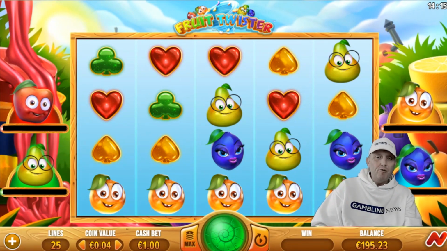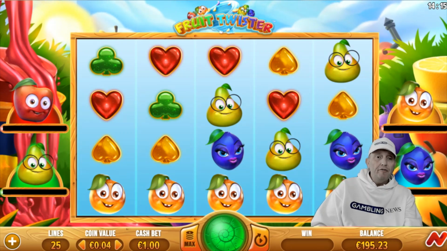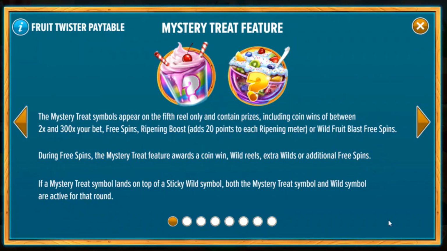Now, this is the Fruit Twister slot from NetGaming. It's got 25 pay lines, a free spins bonus game and a mystery treat feature. So let's take a look at the pay table. Let's have a look through this pay table, shall we? It's got a mystery treat feature.